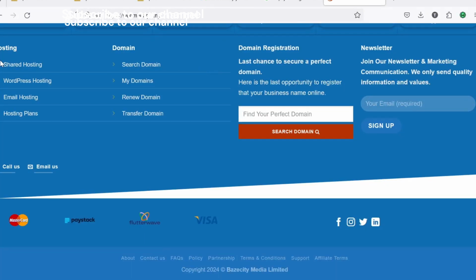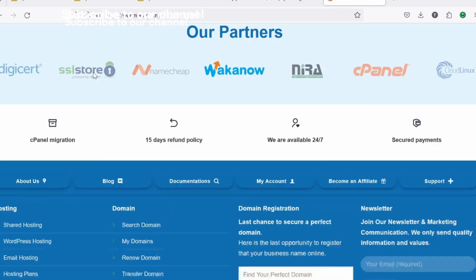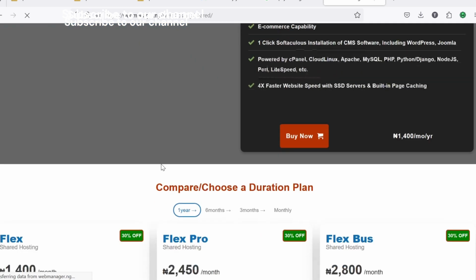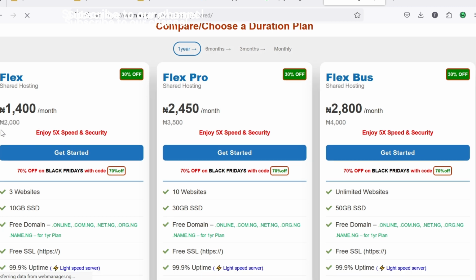Both have fantastic services. So once you scroll down, I love going through here. Once you scroll down to the footer, you're going to see shared hosting. Just click on shared hosting on Web Manager. Then you scroll down, then you're going to choose the plan you want. So these people are offering as low as 1,400 naira per month. Initially it used to be 2,000.